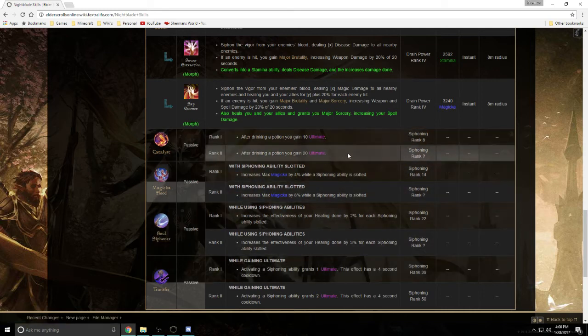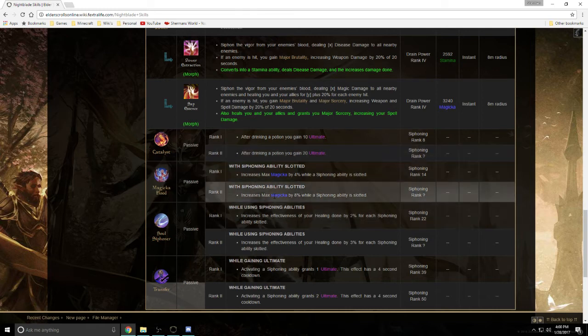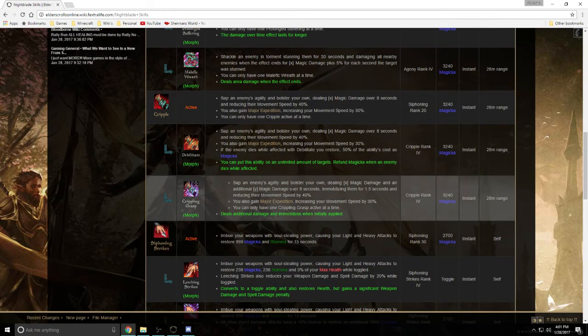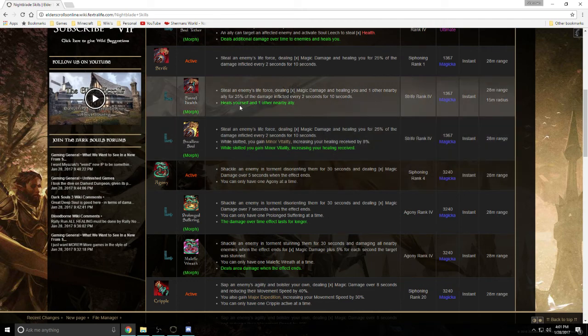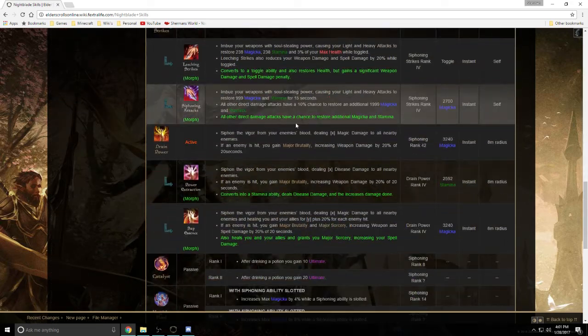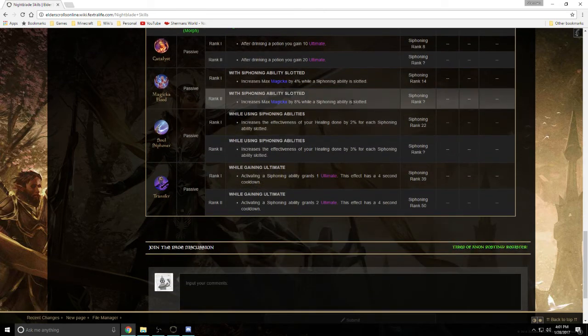So you get Catalyst, which whenever you drink a potion, you get 20 ultimate. You get Magicka Flood, which increases your max Magicka by 8% while a siphoning ability is slotted. So as long as you have a siphoning ability on both bars, you get this. Now I run Crippling Grasp on my back bar, and on my front bar, I run the Funnel Health. And then of course I do have other abilities that I use from here every once in a while, like Sap Essence and Siphoning Attacks. So no matter what, I will always have that 8%.